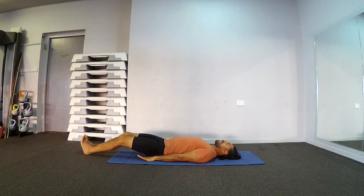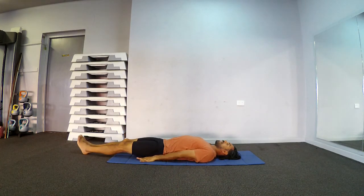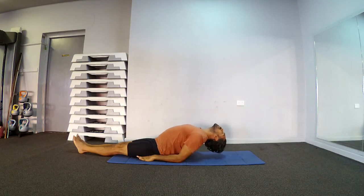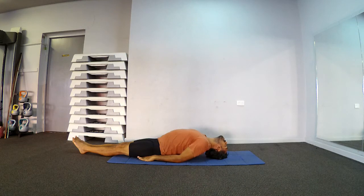Slide your thumbs and index finger under your buttocks. Now push onto your elbows and then raise your chest up and slide your head under. Point your feet and raise your chest up. Push onto your elbows to keep lifting your chest up. Matsyasana, fish pose.